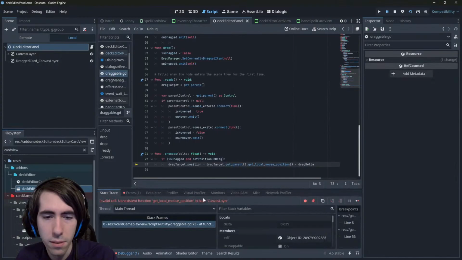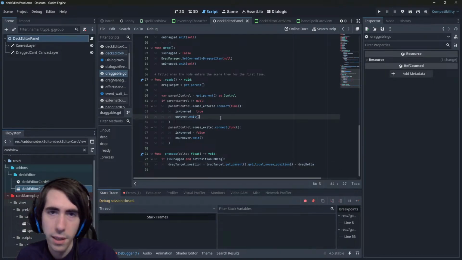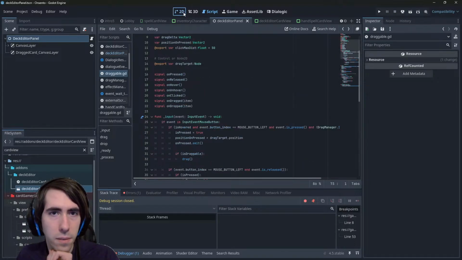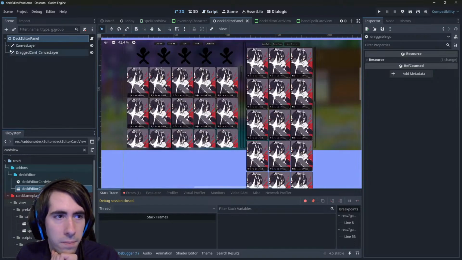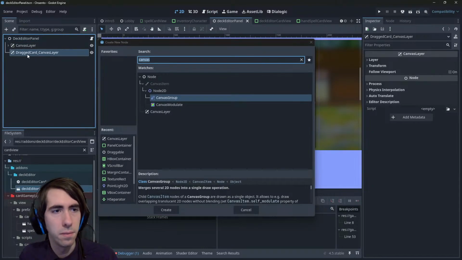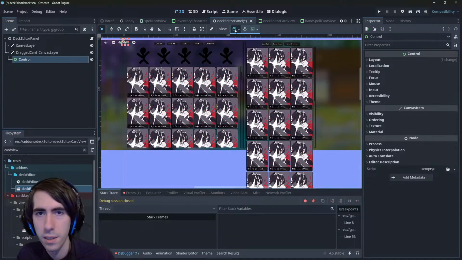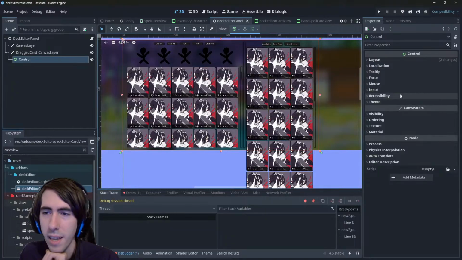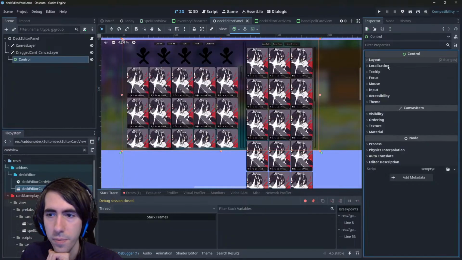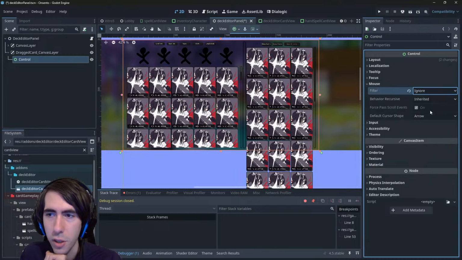Do I have to take care of the position? Or is the drag going to be enough for that? Uh-oh. Oh. Okay, so there should be a control in there. That's gonna take everything. But that's not going to stop the mouse.